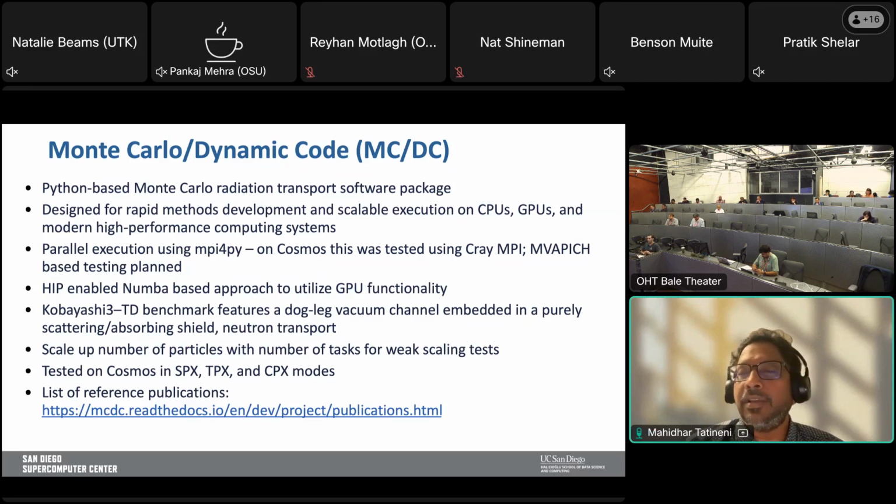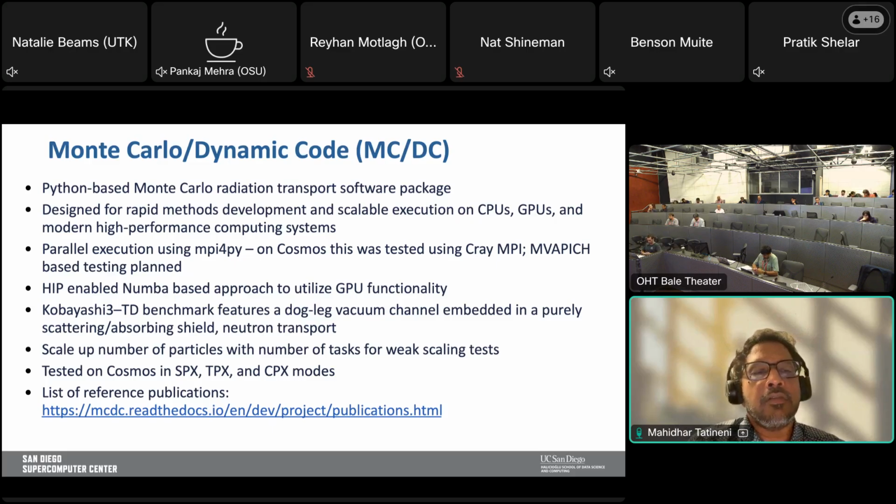Right now, I actually tested this only with MPI, not MPI-based testing is kind of ongoing right now. But the results are going to look similar, I think, because this code doesn't do too much intensive MPI communication. The backend on the GPU functionality is essentially using HIP-enabled Numba.